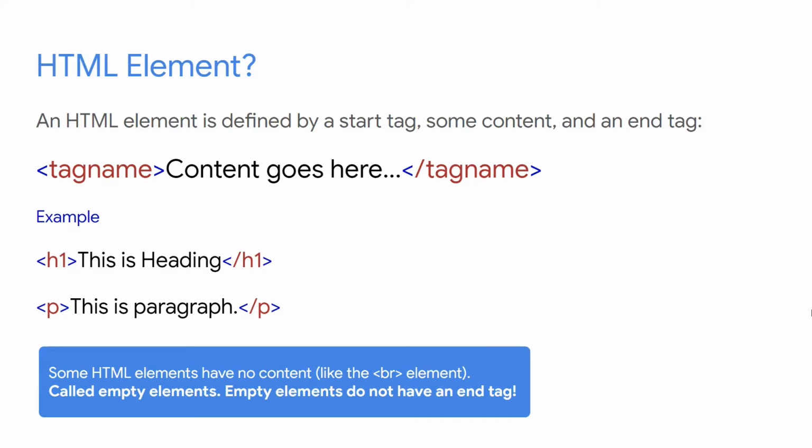So if I talk about the simplest example, in HTML we have heading tags or heading elements. So h1 is defined as a tag, and with angle brackets h1 will be considered as an element. So this is a heading, or this could be an example of an HTML element. Similarly for the paragraph. And one more thing, some of the HTML elements do not have content, like the BR tag that we can use for a line break, or the HR tag in HTML.